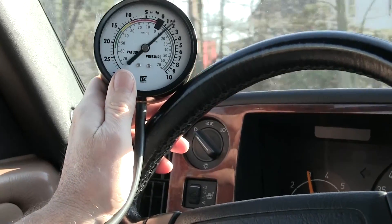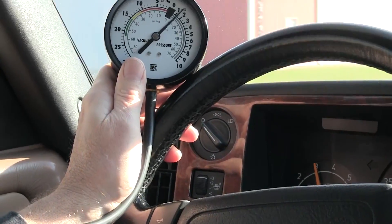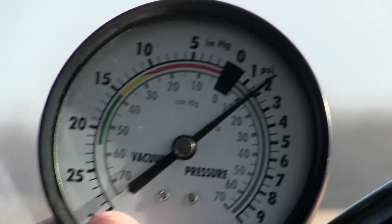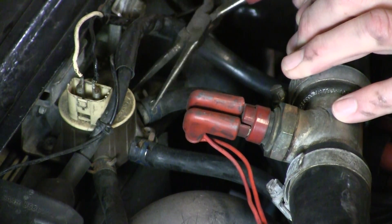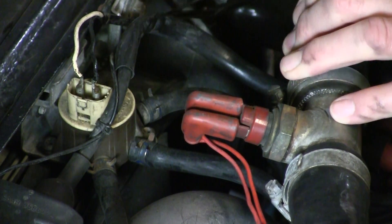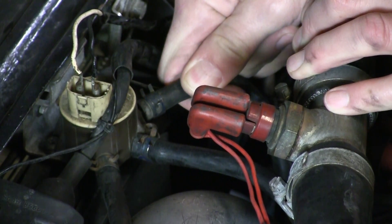We're back on the road, full throttle, foot on the brake to hold 3,000 RPM. We've doubled the boost pressure to about 2 pounds, but not the 5.8 we're looking for. Now let's do the test that really matters and determine the turbo's maximum output. Some guys run more than 20 pounds of boost in their cars, but I'll be happy with a factory setting of about 12 for now.